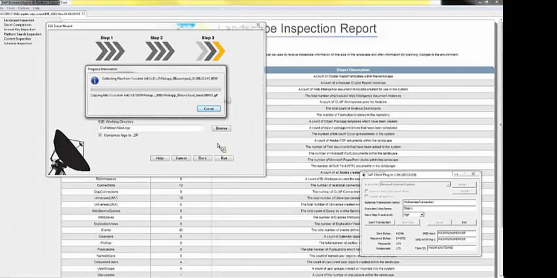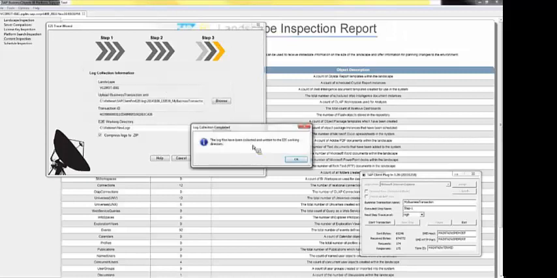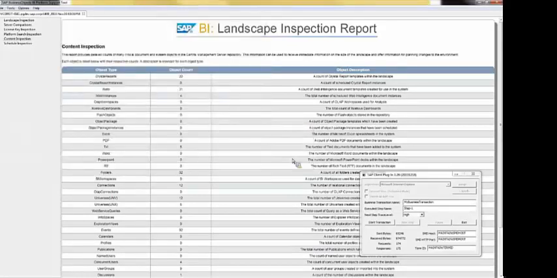But you need those files as well, because they're part of the workflow, and so you haven't got a full picture unless you've also got the web application server logs. Okay, so you can see this is now copying those up, it's compressing the files, and then it's downloaded them for me onto my machine.